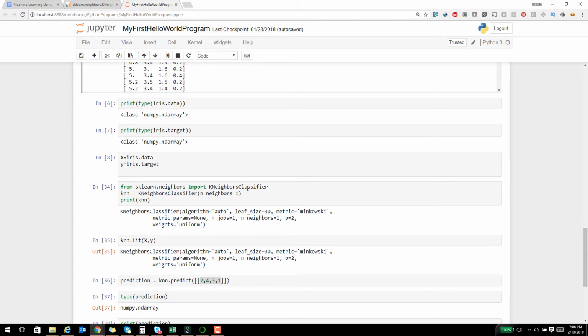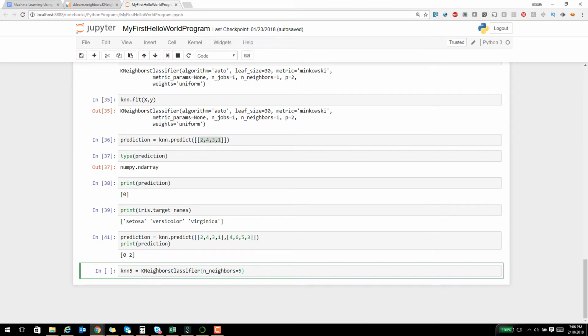Oh, by the way, you have already imported the KNeighborsClassifier, so you don't have to import it again. But we used the KNN object, and then we just used n_neighbors for KNeighborsClassifier. Now we are just using another one, KNN5. You can call this anything you want, but now I'm basically instantiating with n equal to 5, the number of neighbors equal to 5, right?